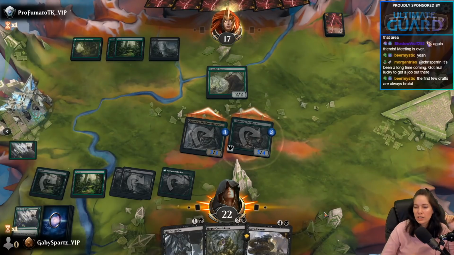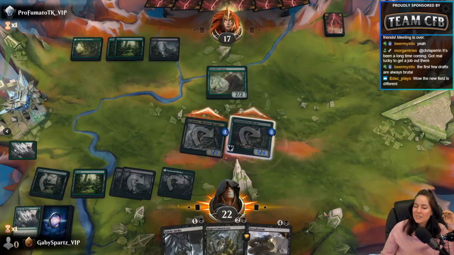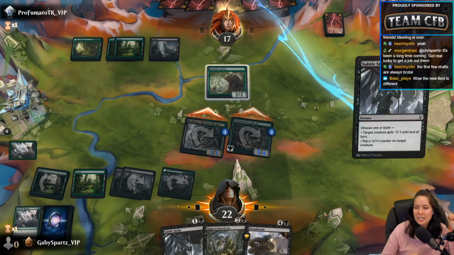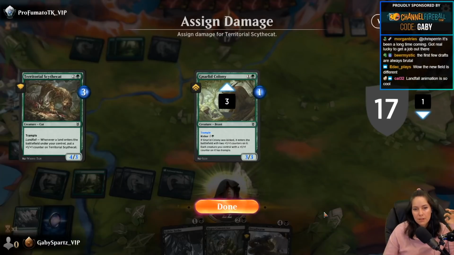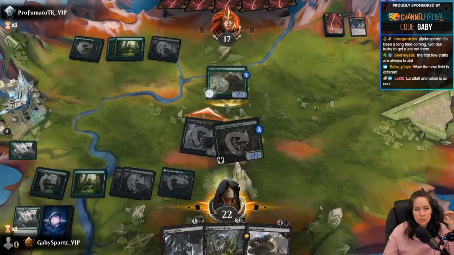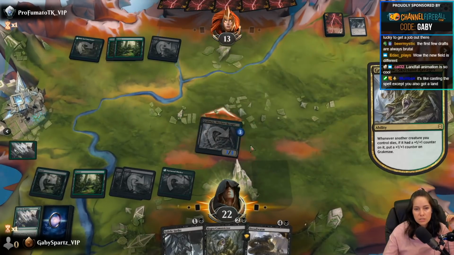Oh, that's so cool, Morgan. I love it. That's really awesome. Meeting's over. Welcome back, Shadow Wolf. Our deck is much better this time around. Oh, no. I don't even think they're gonna want to do this. That doesn't seem like the trade they wanted to make, because now this thing just gets bigger.